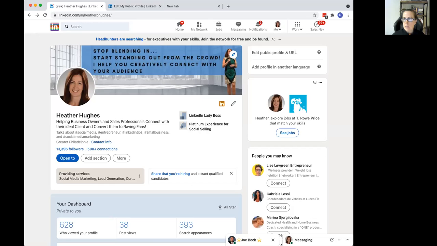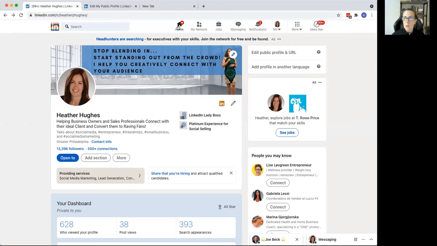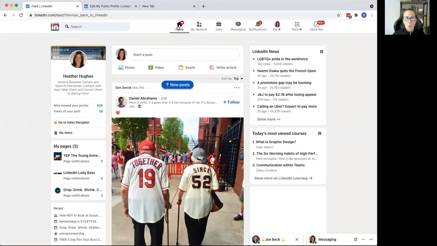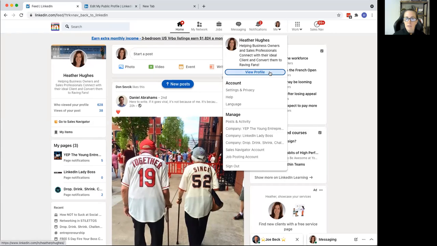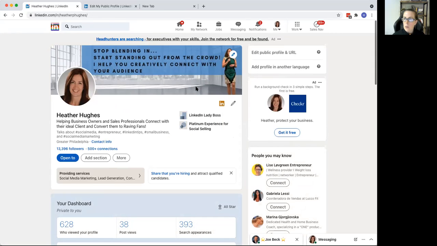So here is your profile checklist. I'm actually going to take you back to your homepage. When you log into LinkedIn, this is the homepage that you are taken to. And the first thing you want to do if you want to make any adjustments or see what your profile looks like, you want to go to your Me circle in the top right handish corner. It's got your picture and the word Me with a down arrow. Just click the down arrow, click View Profile, and we're going to pretty much go through this step by step and touch on the areas that you want to make sure you address in your profile.